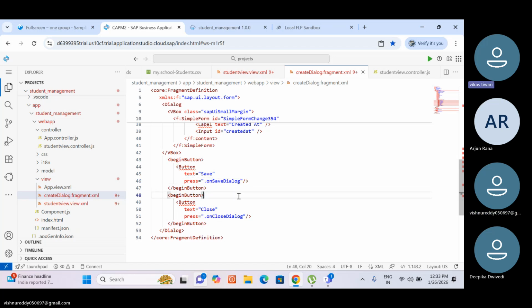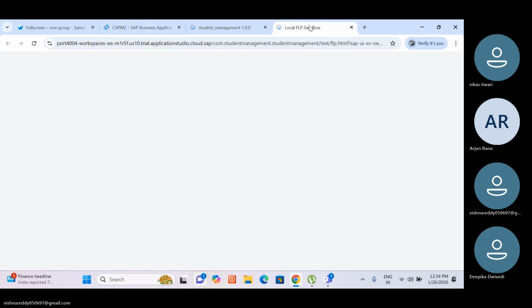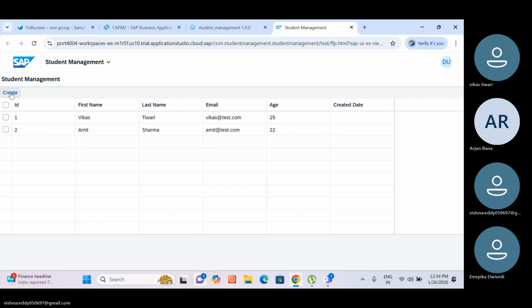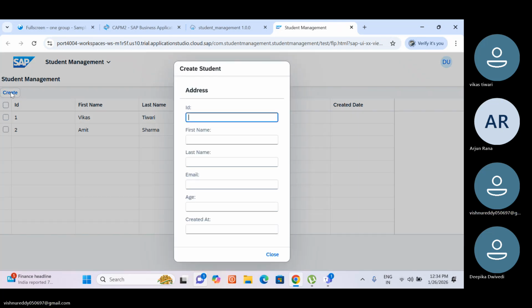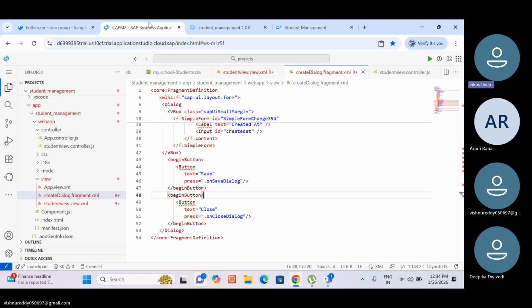Just check if it is taking with the begin button. If not, we need to change the aggregation to the end button also. Sometimes things are hit and trial on the UI. Okay, it is taking only one. Go back and change the close button to end button.